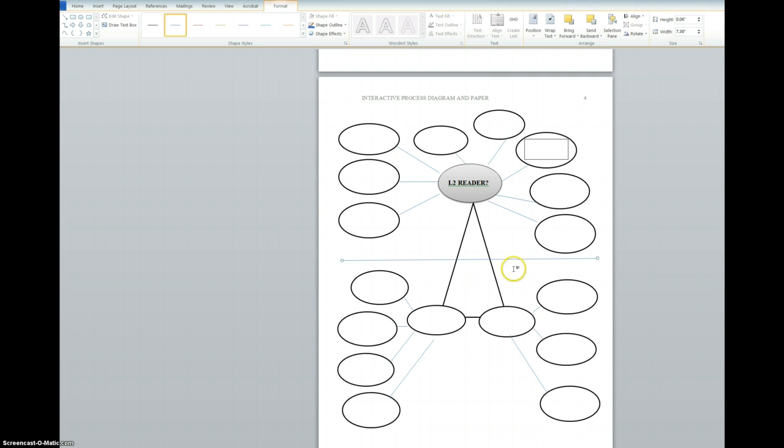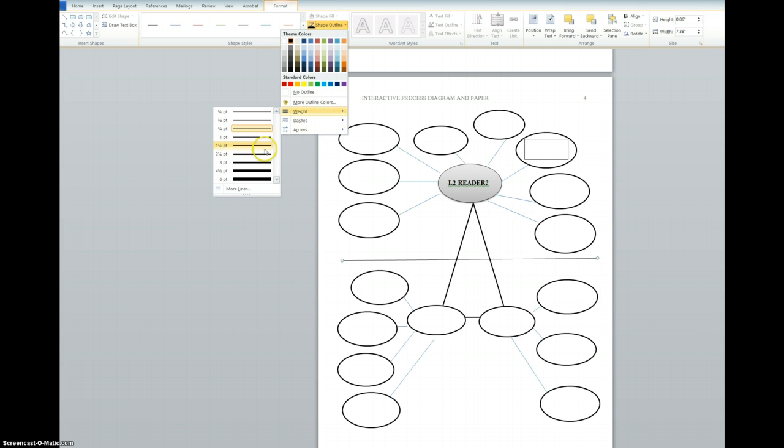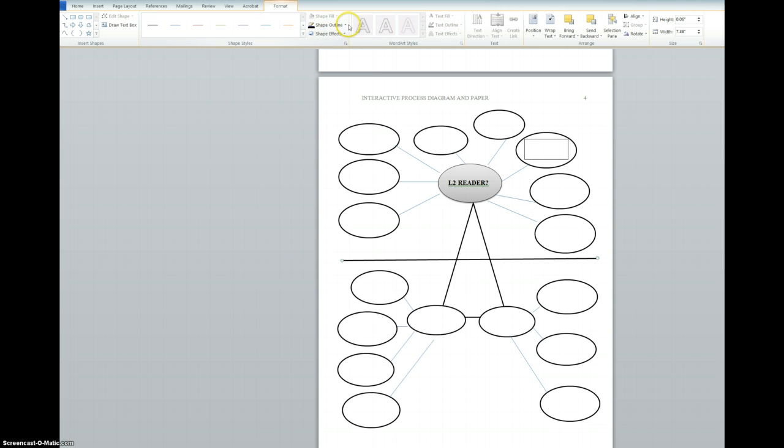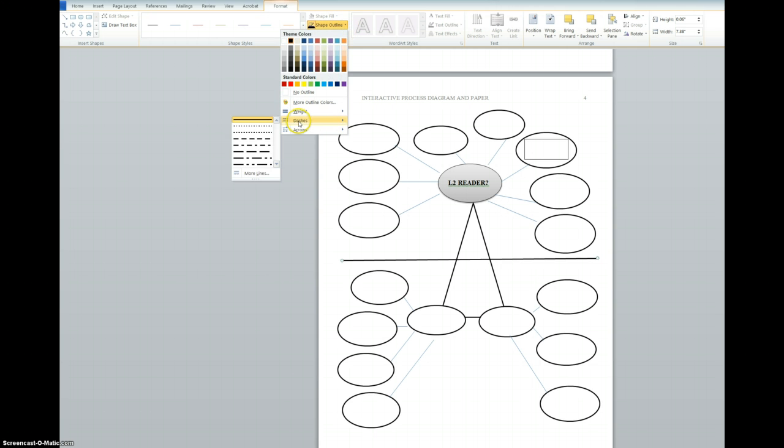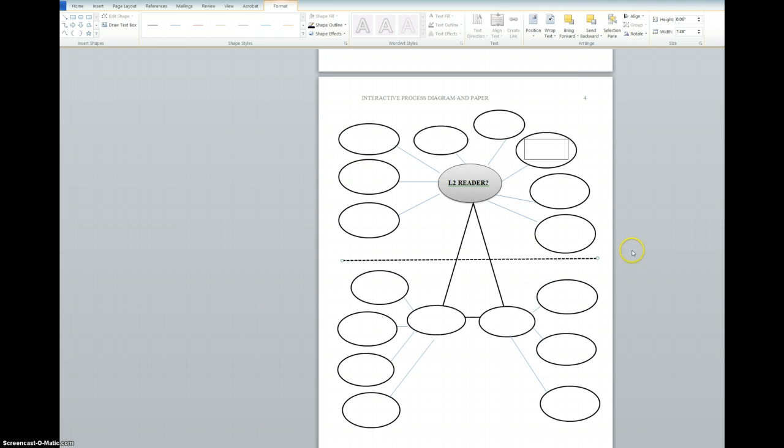Right now it's blue because that's the default color for this diagram. But while I've got it highlighted here, as you can see, it's got the notches there. I'm going to go to Shape Outline. First of all, I'm going to change it to black. Then I'm going to go to the weight of it, and I'm going to make it a little thicker. And then I'm going to go down to the dashes, and I'm going to choose a dash line. So it looks like this now. And of course I can move that where I want to. I can make it thicker or thinner, whichever I would like for that.